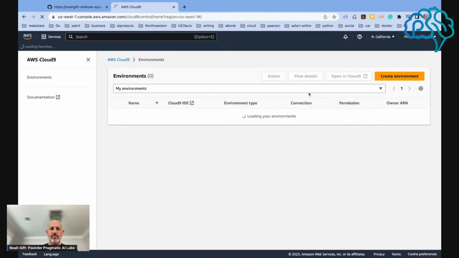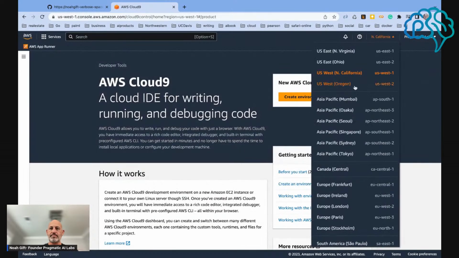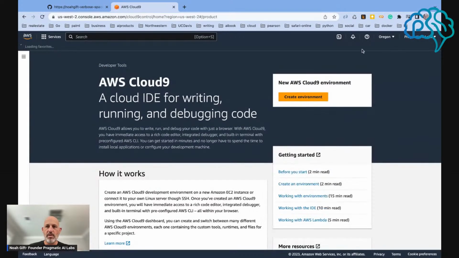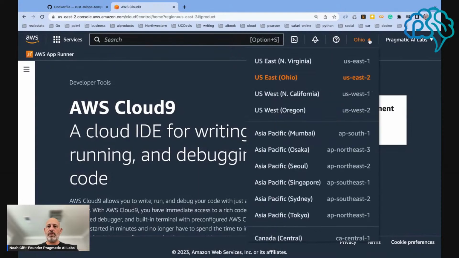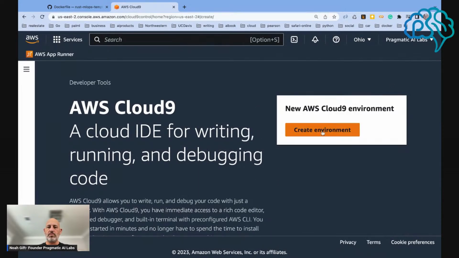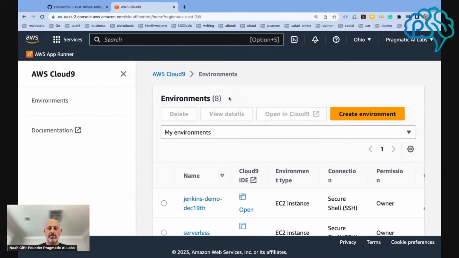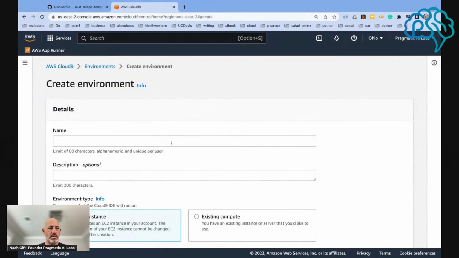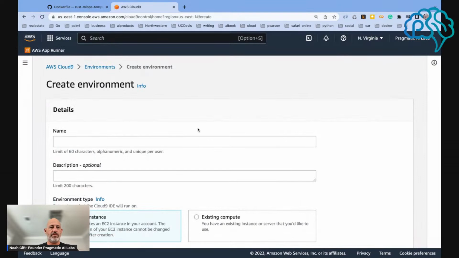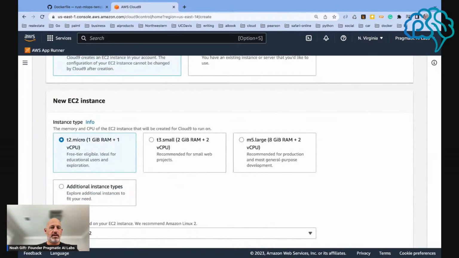Do I have any reads? Nope, don't have any in there. But yeah, let's try it. Let's try Ohio. Maybe US East. There are some issues going on here. But again, we'll go to create environments. We'll look at environments. And you see I have a bunch of environments here. In fact, we can just say create new, and we'll say EFS Lambda. Although now this could cause a problem because now I need this in US East, which is unfortunate.